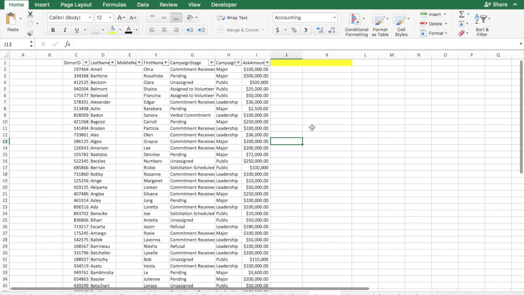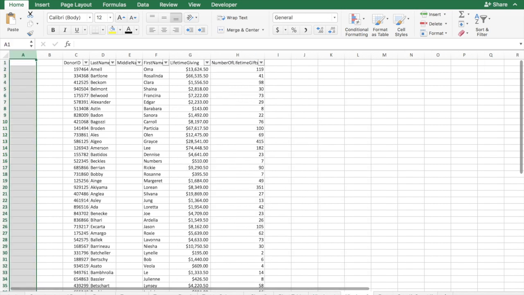And we're going to wrap it up with VLOOKUPs. Here's a scenario. I have one spreadsheet here with my first names, last names, and prospects. And then I have another sheet here with the same information, but this spreadsheet has lifetime giving and number of lifetime gifts. What I want to be able to do is look at all of this information on one sheet. Now what I could do is print this second sheet out and sort it by name, and then manually type all the information in for the prospects. And it would get in there eventually, but it would take me a long time to do.